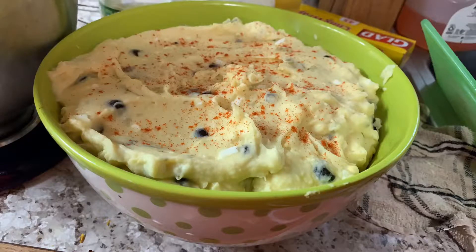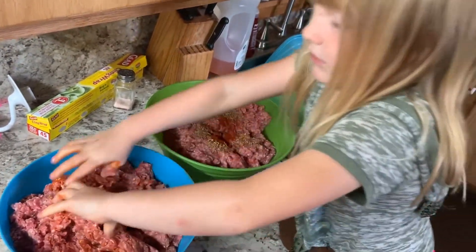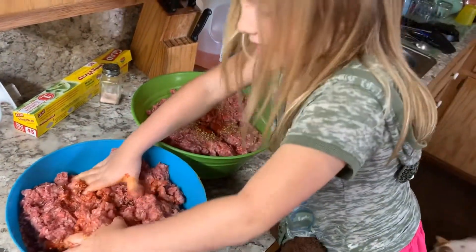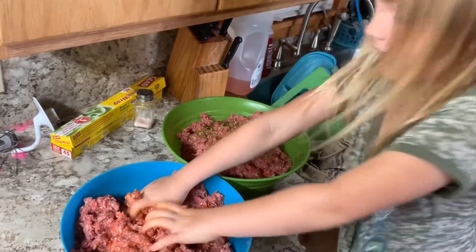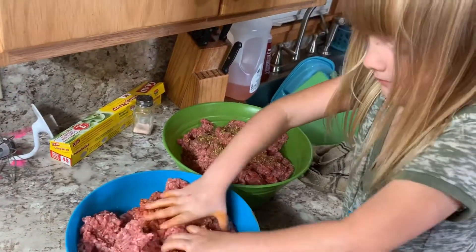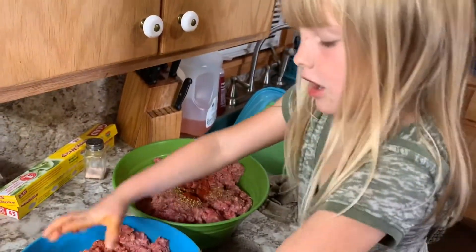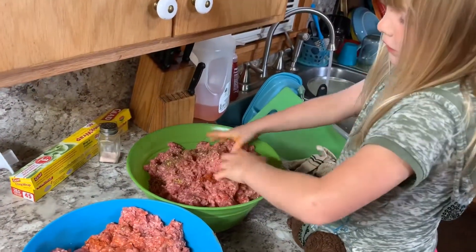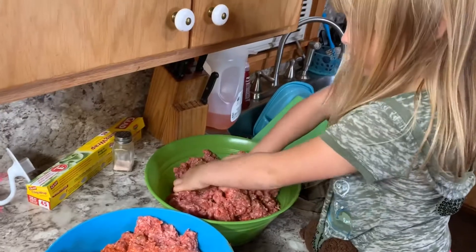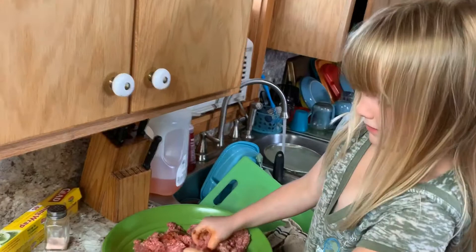Friday we had a cookout with some friends. I made a potato salad and tried to make it as smooth as possible so my husband wouldn't have trouble eating it. We threw hamburger patties on the smoker with the jalapeno links and the hot dogs. We'll have hamburgers, hot dogs, jalapeno cheddar links, deviled eggs, potato salad, corn on the cob, baked beans, and pickles.